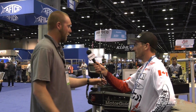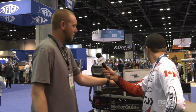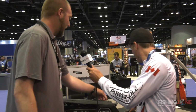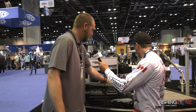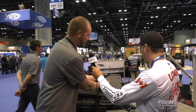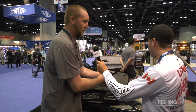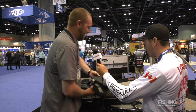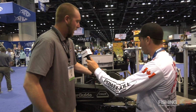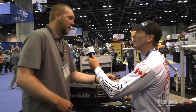So if we start with the pedal. What made the Tour pedal awesome was that it's a metal pedal. We have a die-cast aluminum pad, and on the bottom side of the pedal we had to go with a plastic base because of all the complex geometry to get the buttons in there, but then we have a massive thick aluminum plate on the bottom that ties all the strength together. The other cool part about the pedal is we got the anchor button everybody wants. This ties into our Pinpoint GPS system, which is the most accurate GPS anchor. Competition will hold about 7 feet. We advertise 4 feet. You're likely going to be under 4 feet.